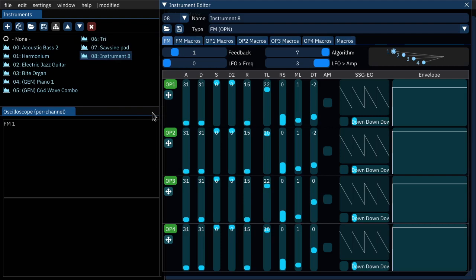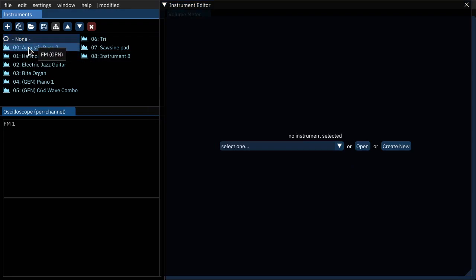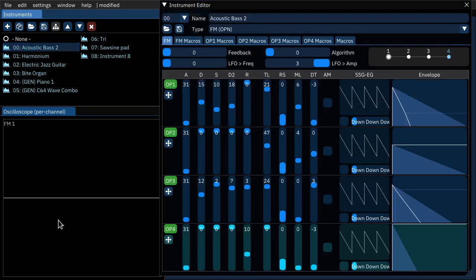So now I'll get into some presets that I have here. These presets came with Furnace in the example instruments, and I've picked out an interesting example, one for each algorithm. I'm going to try to deconstruct the parameters that you see in each of these instruments. Here you've got this acoustic bass. It's using algorithm 0, so all these operators are just in a row.